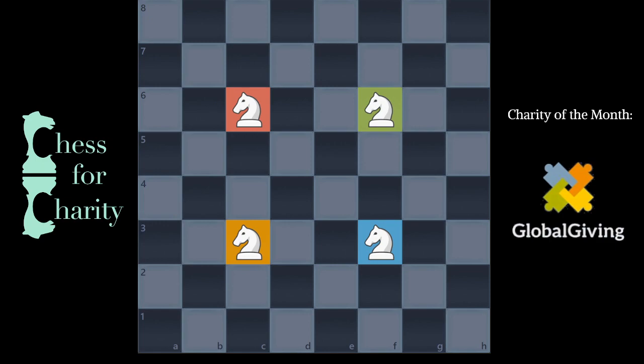The question is: how many knights can you place on a board so that no two knights are attacking each other? I'm going to show the answer, but before I do, I want you to take a guess. Write in the comments how many you think — how many knights can you put on the board so that no two are attacking each other.